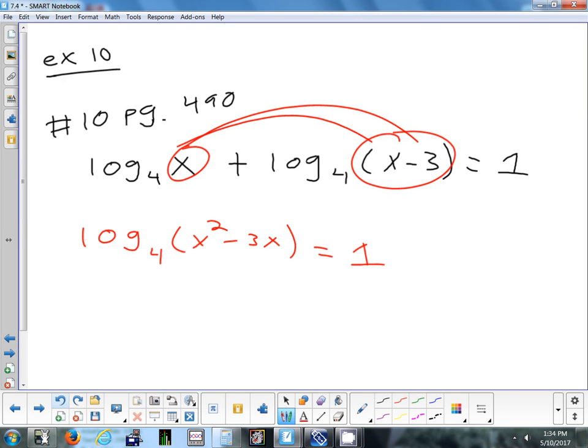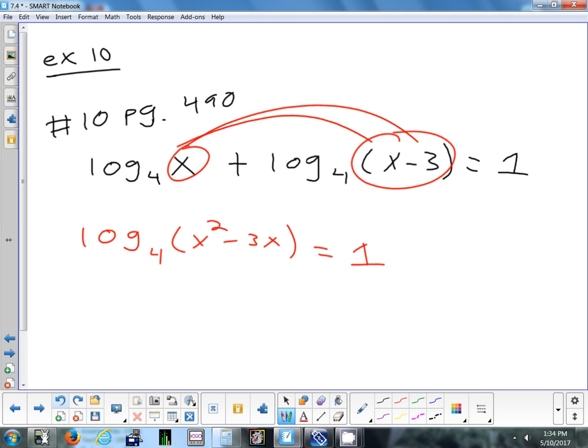Nothing left to combine. There's no numbers in front. We could move as exponents. There's only one thing left. Or move the 1. We are going to move that. We're going to move some stuff around, but we're not just going to move the 1. We're going to change that equation. Exponential. Yeah, we're going to change it to exponential, so a whole bunch of stuff is going to move.